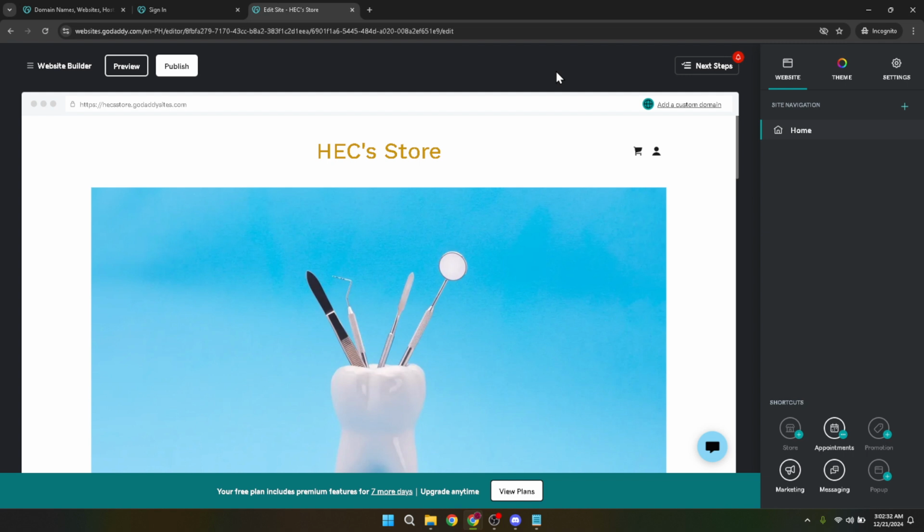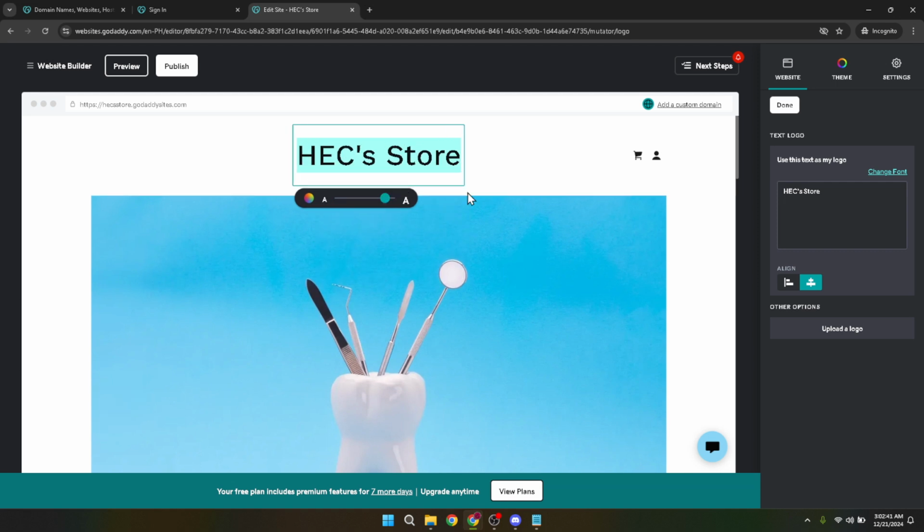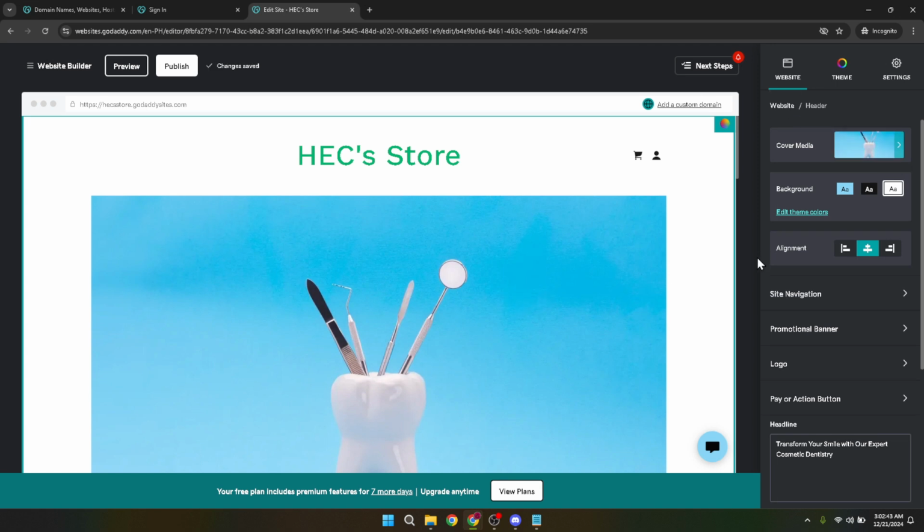Once you've added sections, you might want to adjust the overall style and add images to make your site visually appealing. Godaddy's editor allows you to change the site's color scheme, fonts, and more with just a few clicks. Adding images is equally straightforward, whether it's a banner image, product photos, or something else. Godaddy facilitates this process, making it simple to upload and place images on your site.